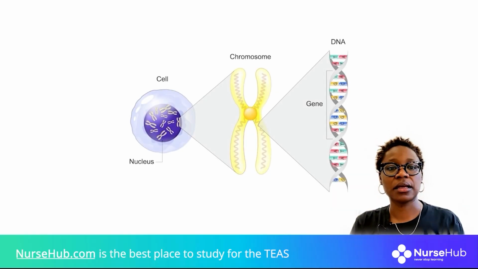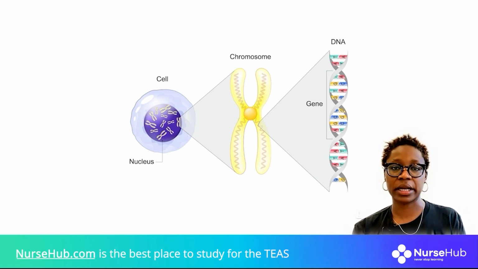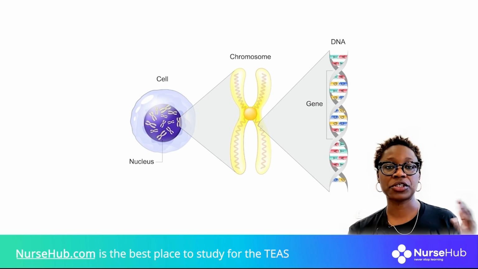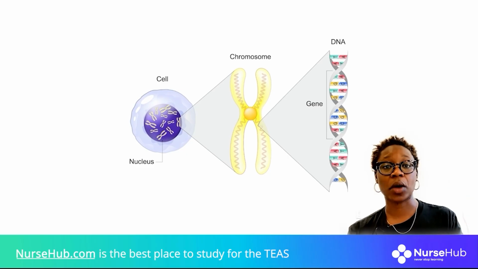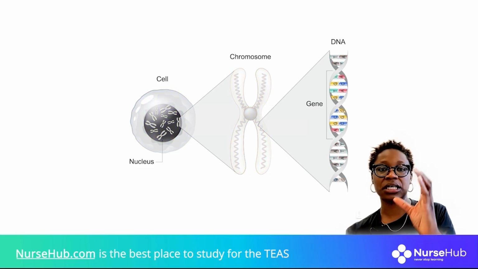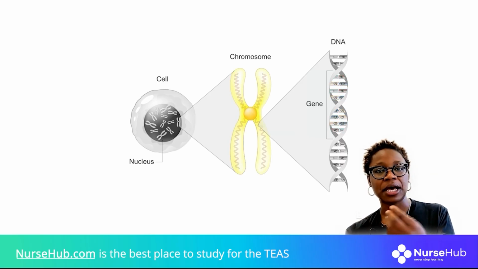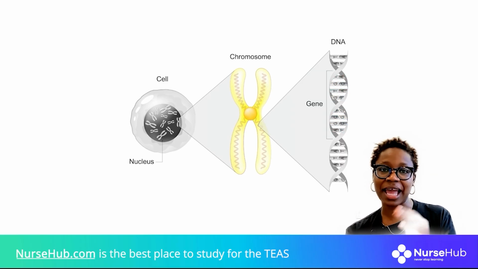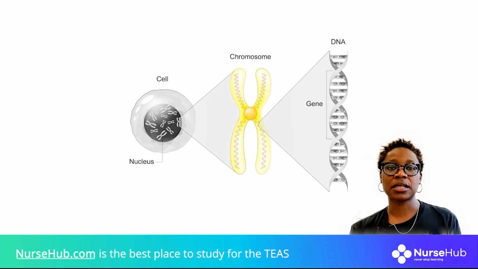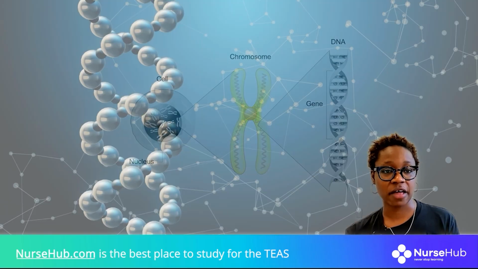So very quickly, let's review the relationship between the 3 basic levels of genetic material organization. Remember that from largest to smallest, genetic material exists as DNA. Then there are segments of DNA that are called genes. And then all of this is wrapped up into chromosomes that look kind of like X's, right? And there are 23 pairs. We get half from our mom, our biological mother, and half from our biological father.